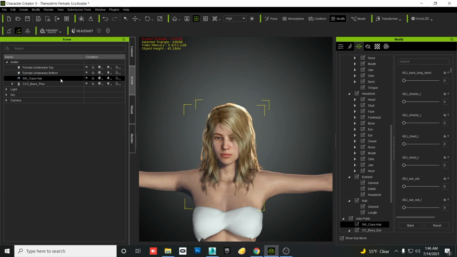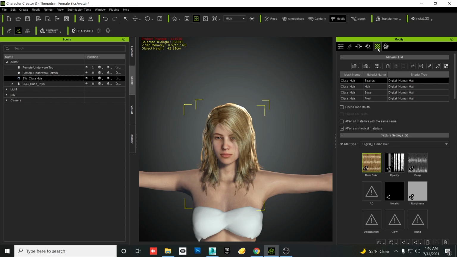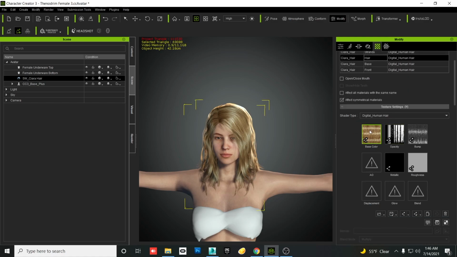So in order to change the hair color, what I do is select the hair, come to the right side to the Modify tab, select this, the material, the checkerboard tab, and you'll notice that there are several different elements to the hair. In fact, there are several different elements to a lot of accessories that you're going to want to make changes to here, and you do need to be mindful of which one of the elements you are selecting when you are trying to make changes. In this case, it's the hair. At least I believe it's the hair, so we'll see in a moment.